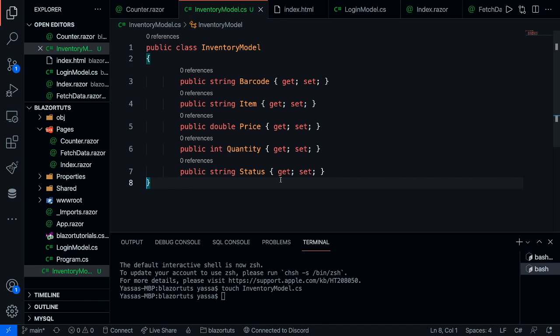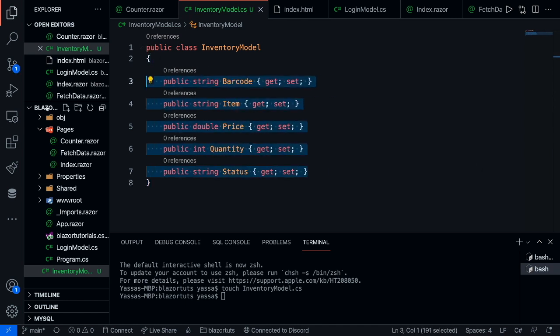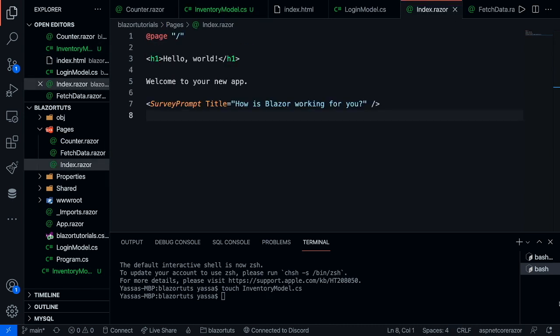Now that that's done, the next thing we're going to want to do is set up our Blazor WebAssembly so that it can get some API requests and understand that JSON and transfer it over into our inventory model. So let's jump right into it. The Razor page that we're going to be modifying is index.razor, just because it has the least amount of code. If you want, you can make a brand new Razor page from scratch. If you do that, just switch the route.